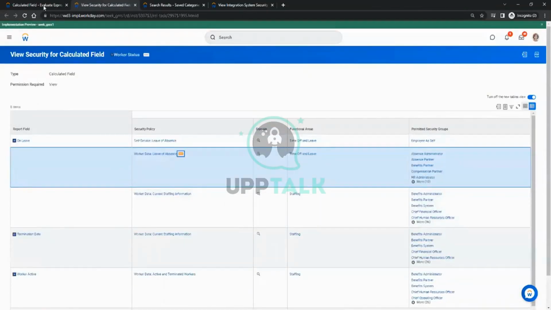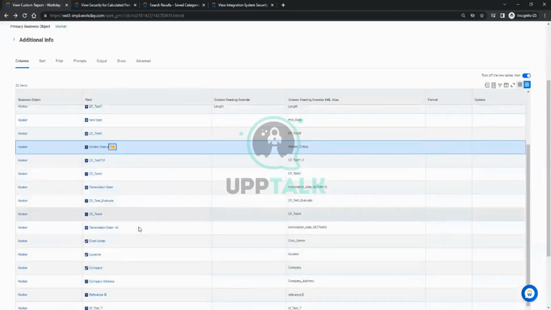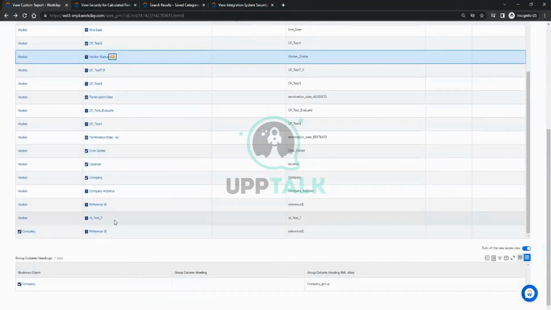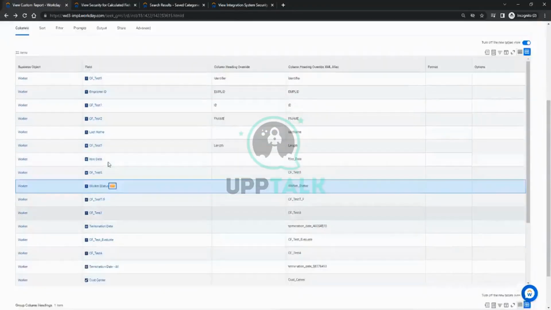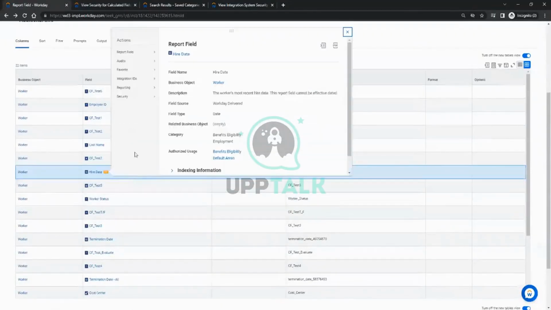The way to do it is go to that particular field, related action, and view security. Let's say for another field, I think it will be available to all.